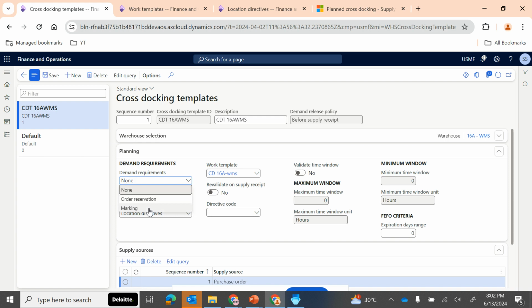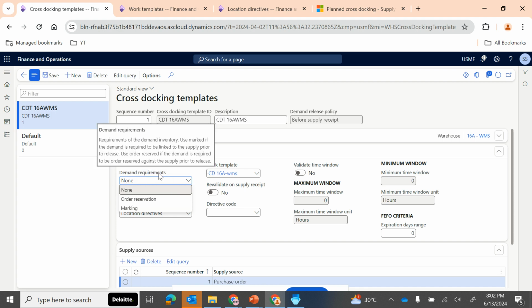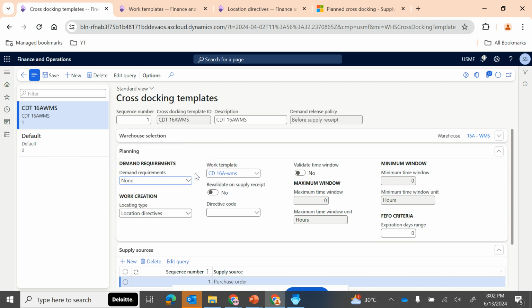Or you want to do a marking, basically, where you mark the supply again prior to releasing to the warehouse. So I have given none, so either way you can use both options. Here you can also check the help text, which clearly says to be linked to the supply prior to release. So we need to make sure the marking has to be done. Anyway, we will do the marking manually in the sales order when we create it, just after discussing the setups.